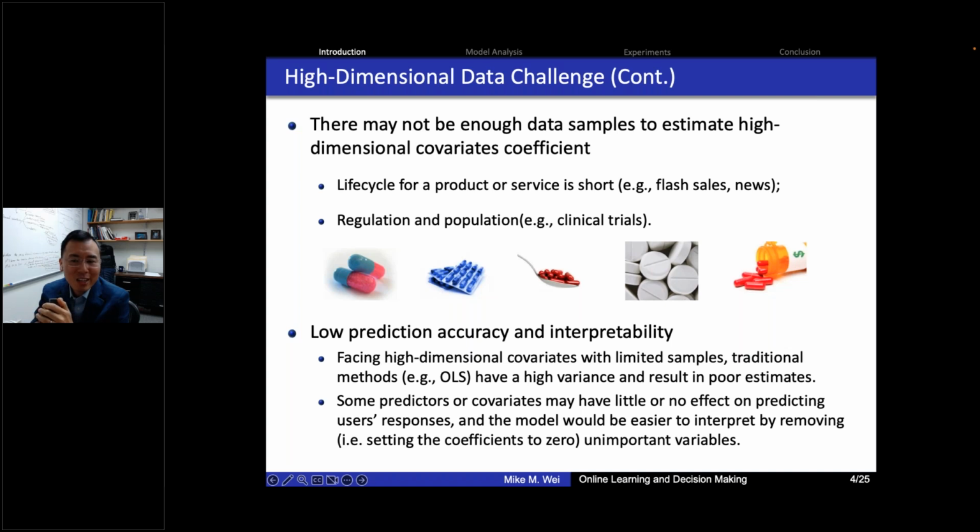But at the same time, whether the user is currently using the Google Chrome browser or Microsoft's Edge browser to browse this website may have nothing to do with whether the user is going to click this advertisement or not. In that case, although we have that piece of information as well, we shouldn't include such a covariate in the prediction model.